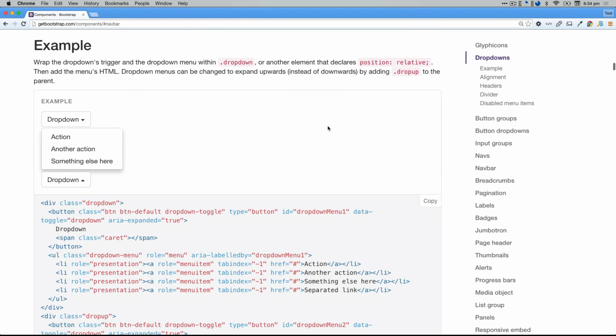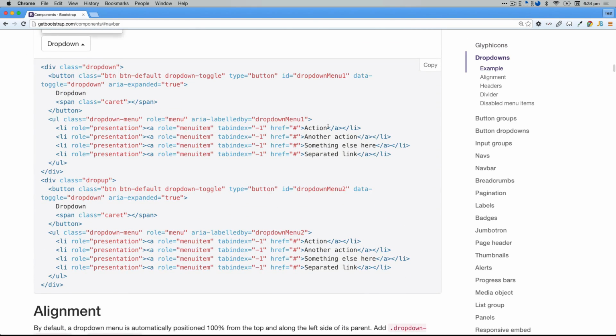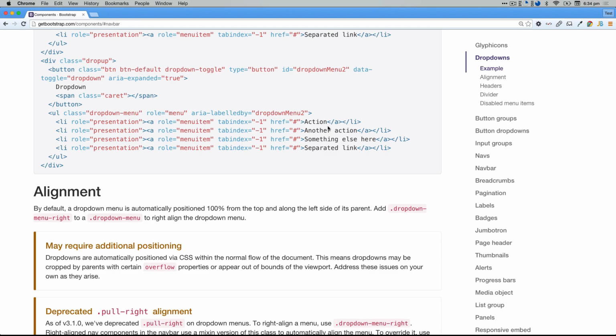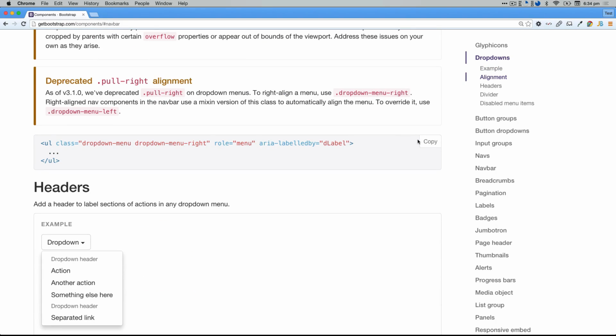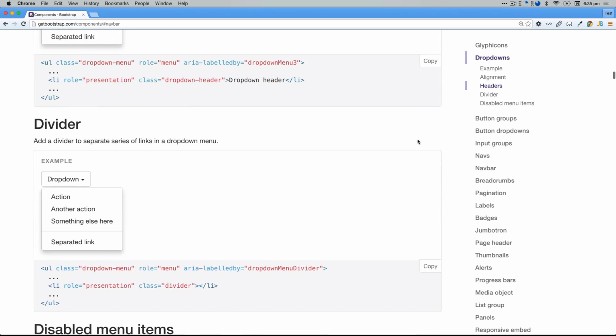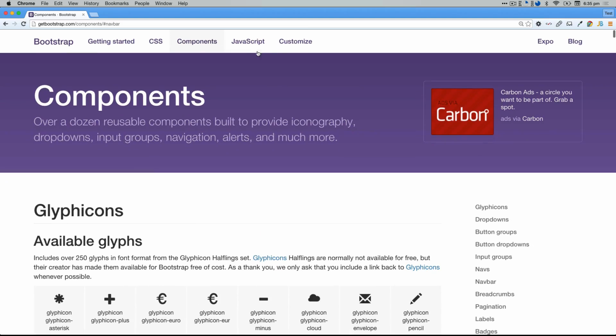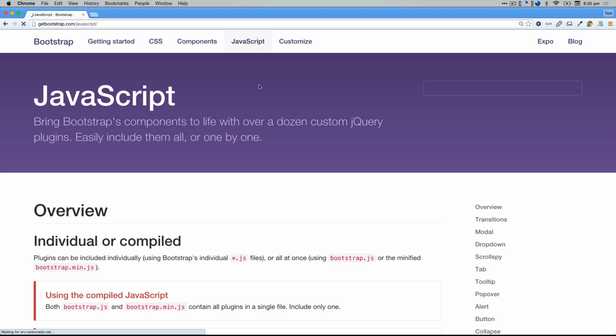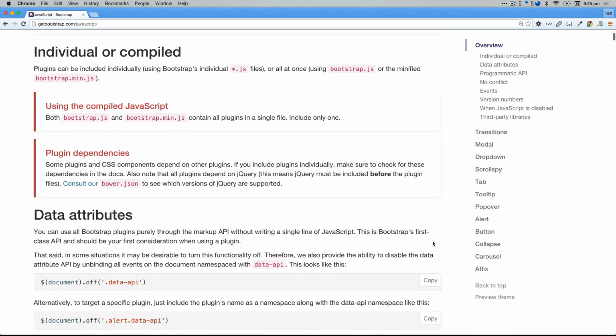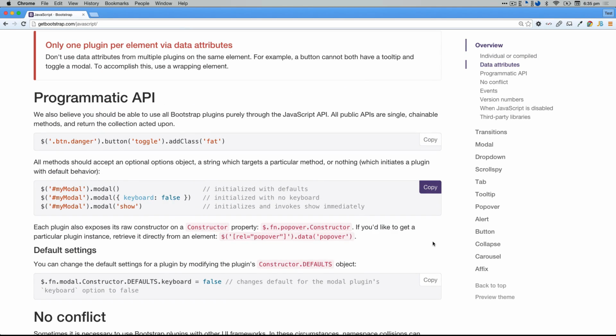So I guess that's pretty much it when it comes to components. There's just heaps more of them, and there's different levels of complexity that you get. And as I said, some of them that are interactive require JavaScript. So you can look at those. So all I really want you to do for the second exercise is to get a Bootstrap project going, and then play around with some of these components and maybe get an idea of whether or not they might be useful, if not for your assignment.